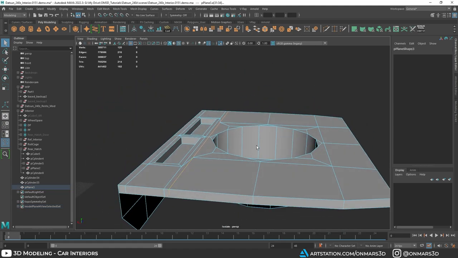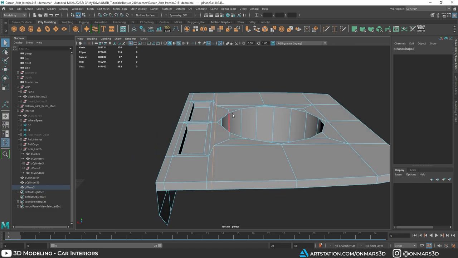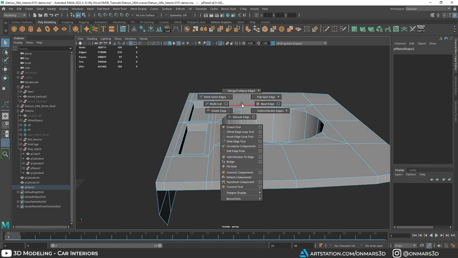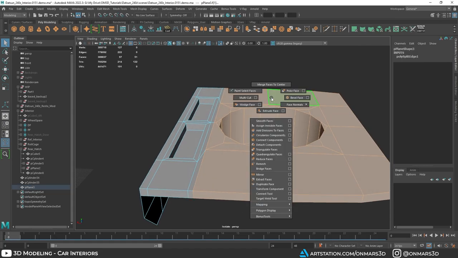And the first thing that I do, one of the big techniques that I like to explain to people is, if you can, where applicable, model things the way things are made in real life. Meaning that if there's this natural seam here, have that natural seam on your models. And that's going to make things a lot easier. So if I select this edge here, hold Shift right click and detach. Now I can separate this face here.